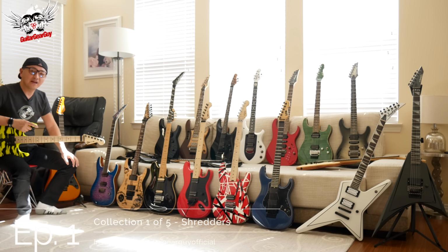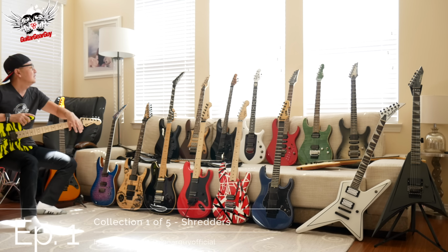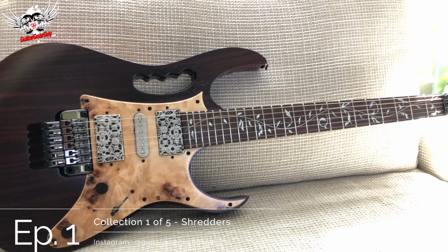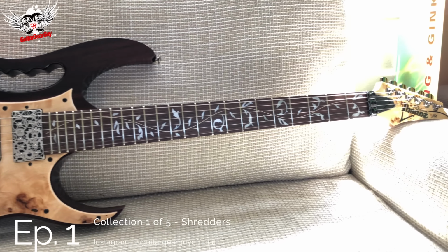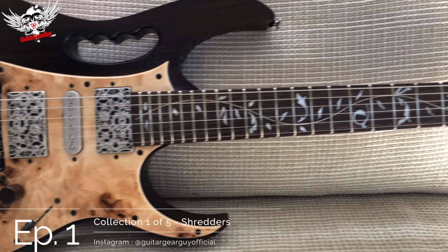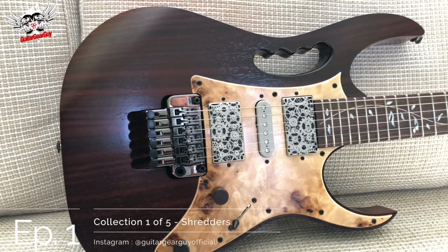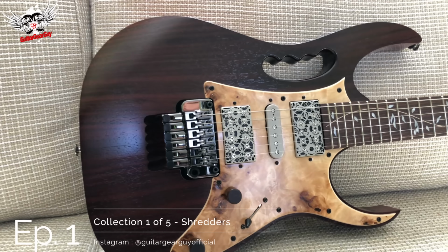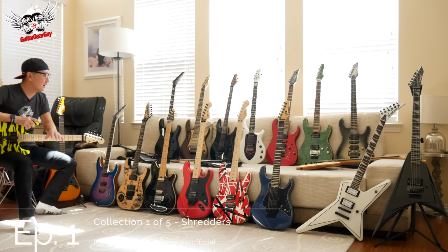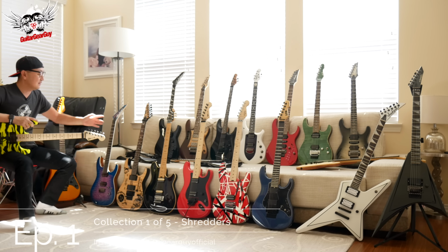And then we move on to another Ibanez of mine. That's an Ibanez Steve Vai Gem Woody. So it's an all mahogany body with a very well done pickguard, and the DiMarzio pickups with steampunk theme pickup covers. What a beautiful guitar. I've never really been a huge fan of Steve Vai, although lately I've grown more appreciation towards his music and his playing. Some of the things he does are a little over the top, I get it, but the guitar I happen to really love.